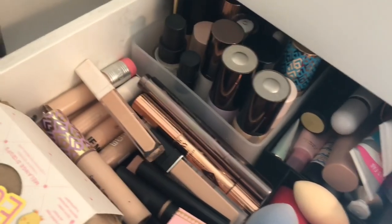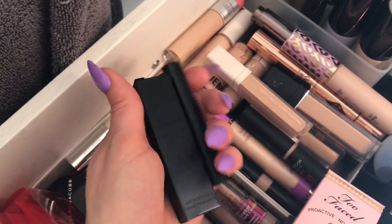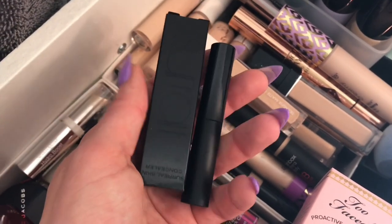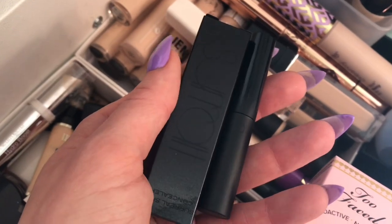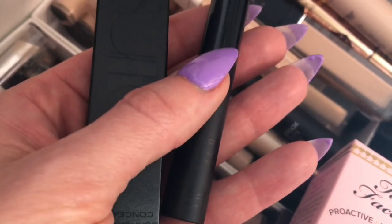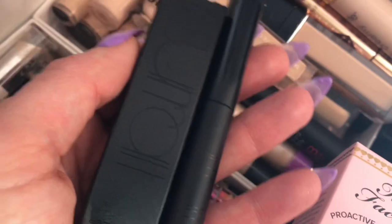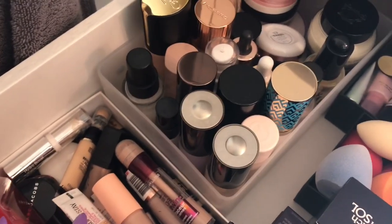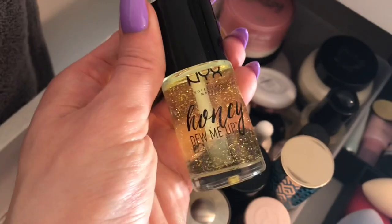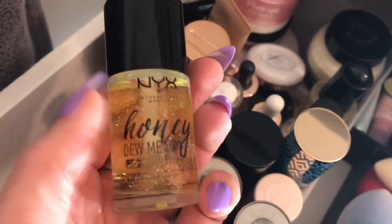I also want to pull a sticky primer and I think I have one by NYX. Oh my gosh, I also found these in my drawer when I pulled out that little egg carton of blending eggs — I completely forgot to haul them in my Sephora video. This is a Surreal Skin Concealer from Surratt — I picked this up from Sephora and cannot believe I forgot to haul it. It was on clearance with an additional 20% off, so it was a good deal. I've never tried anything from Surratt before. Back to primers — I have in here the NYX Honey Do Me Up Primer, which I think is supposed to be gripping. I think of honey as sticky, so I'm going to pull this one as well.